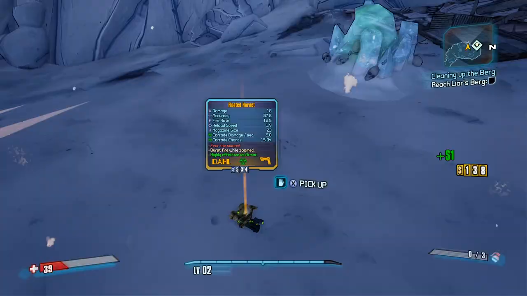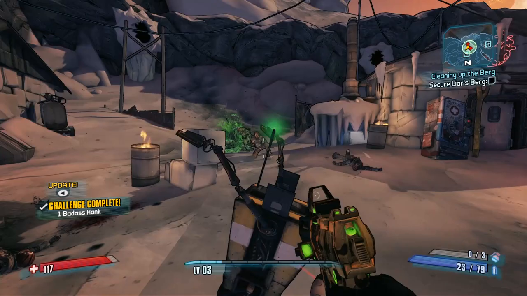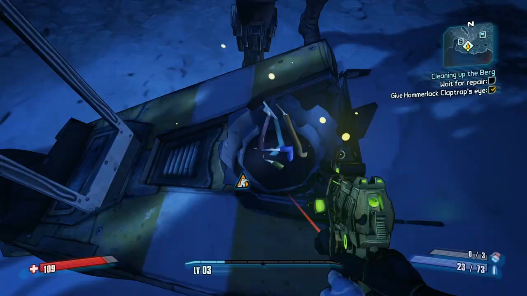Bada boom. Corrosion. Corrosion! I don't know what level corrosive weapons start dropping in the world in this game, but hopefully the Hornet can carry me until then, or else we'll be in trouble. YouTube, this video is definitely not for kids.